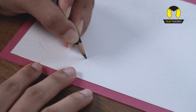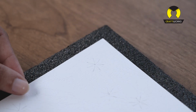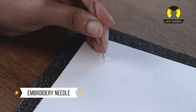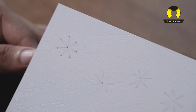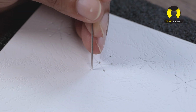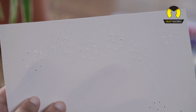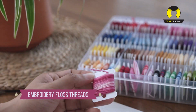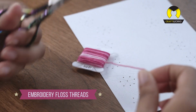I'm just lightly drawing little star shapes with my pencil where I want my flowers to be. I love how it fades from deep pink to a soft white, an embroidery needle and a pencil for marking your design.